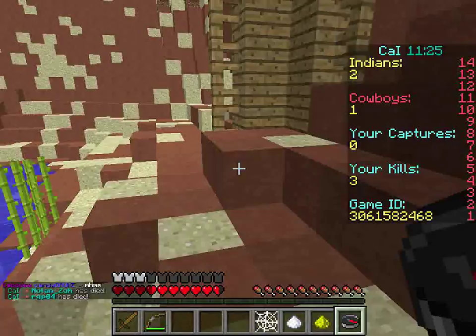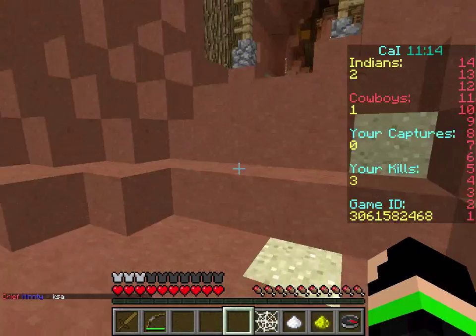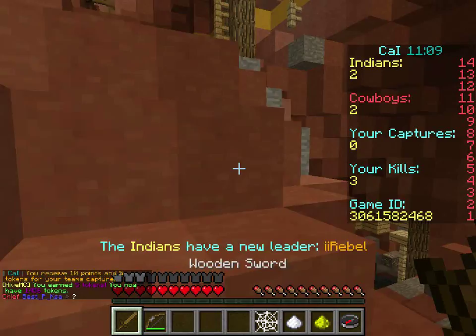Okay, so I think we had their leader. I think the guy got away with it. Yeah, I think we do. I think we're gonna get the second point. And we only need two more to win, which is good. Yeah, all right, 2-2. Who will win?